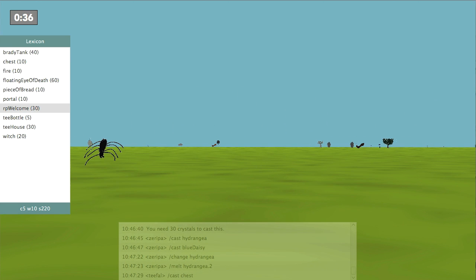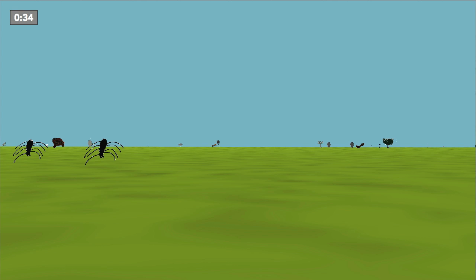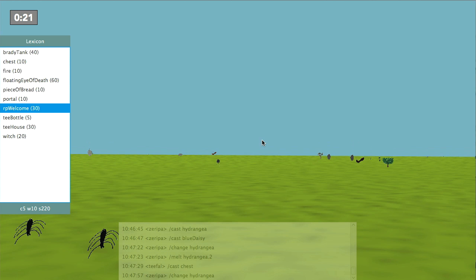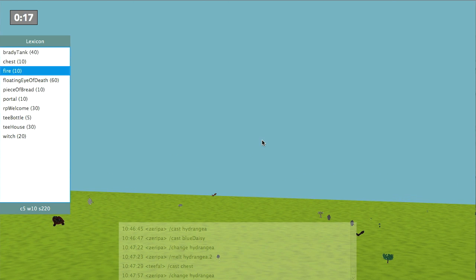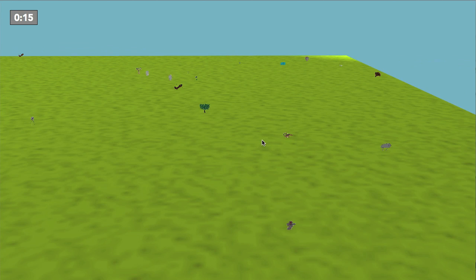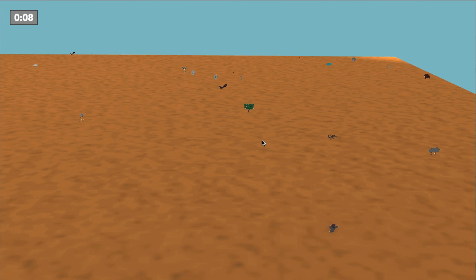and use an undocumented feature, which is I use the greater than and less than keys to fly. So you can see I'm going up in the air, and now I can look down, and if I hit F5, it changes the color of the ground. And I can keep hitting F5 until I'm happy with what I see.